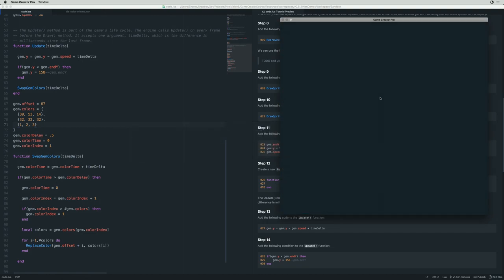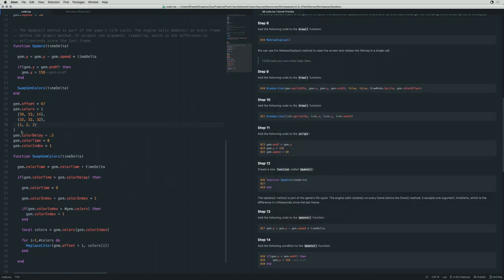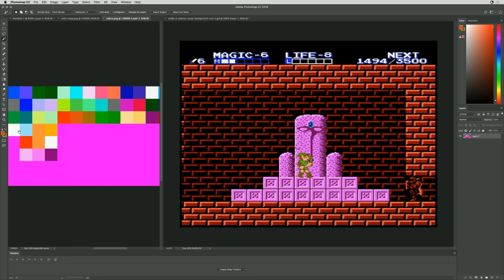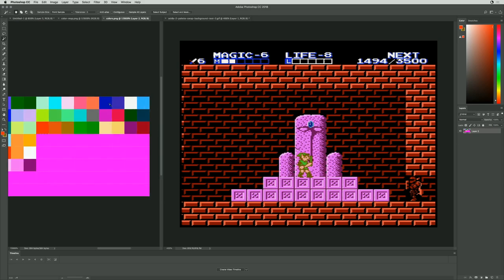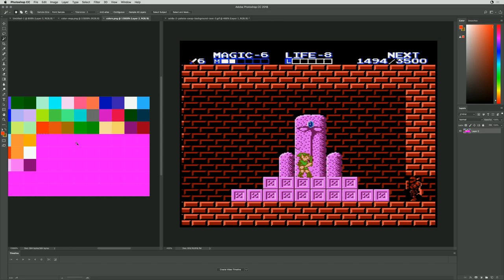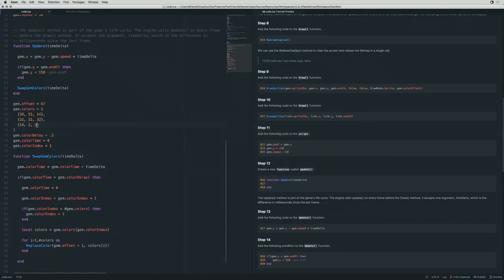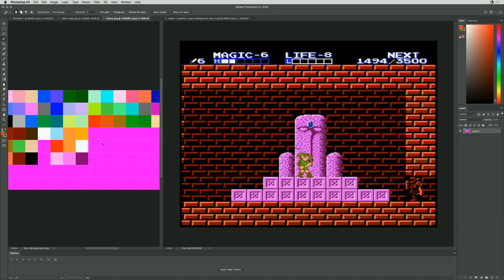What I want to do is go and get the white color. That's 14, so we'll start with a 14. Then there's a dark blue, and it looks like there are two dark blues and a light blue. I think it's these two right here. What we've got to make sure is that this white stays the same. So this is actually the 14, and it's the first two colors that we need to swap.